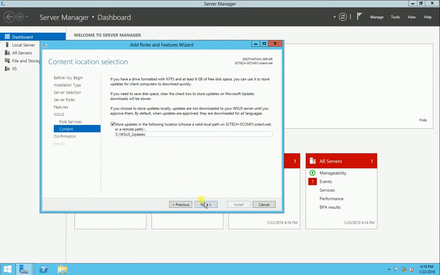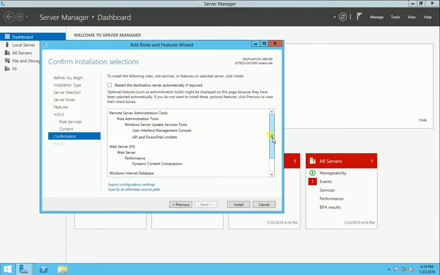Okay, then click on next. Again, restart the destination server automatically if required. Checked, yes, and then install.